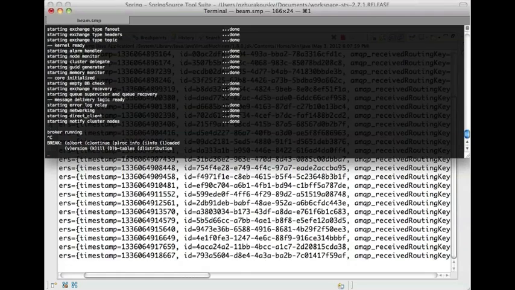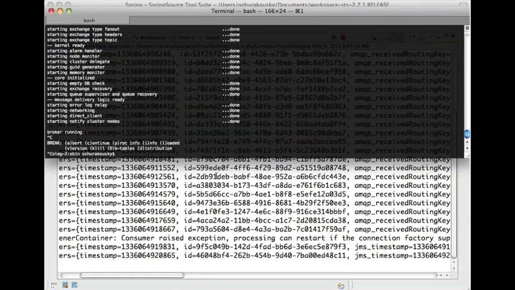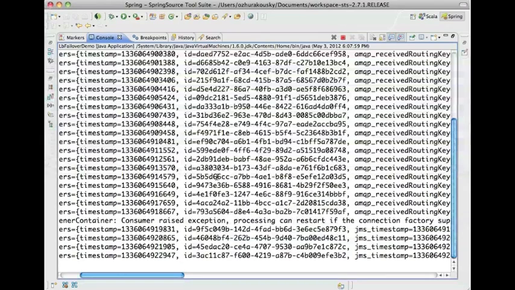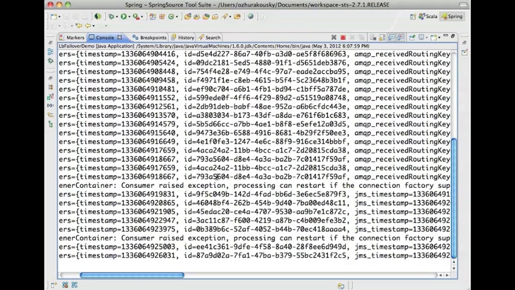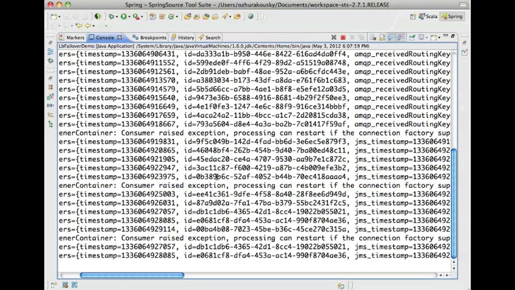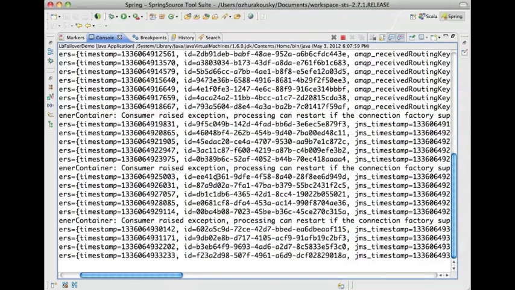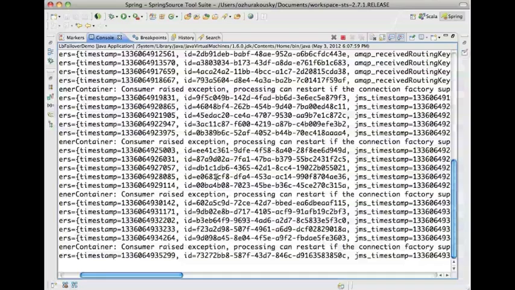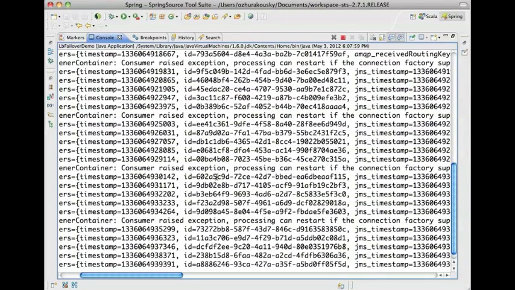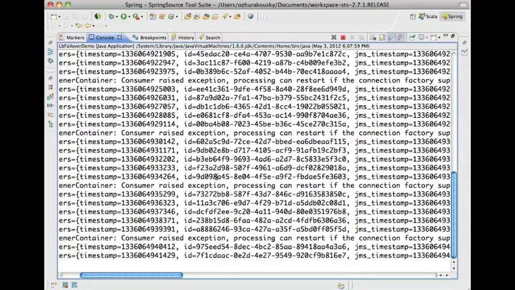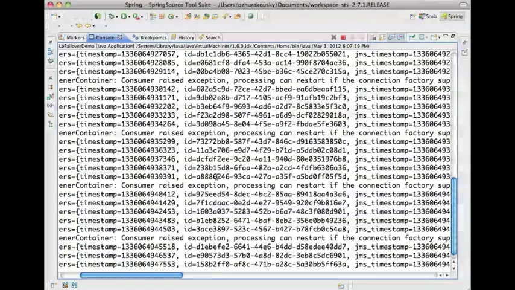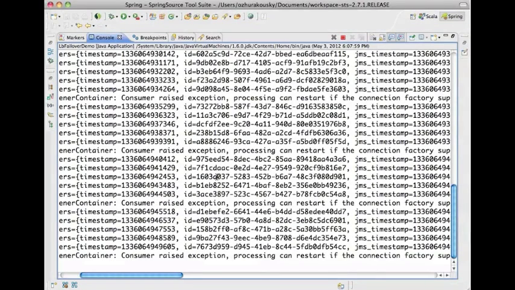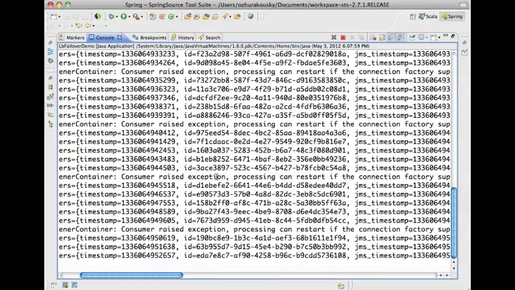So currently, as you can see, for us, everything is completely transparent. Our messaging system continues to run. So as you can see that right now the message flow continues to run, and the messages are right now going through JMS.